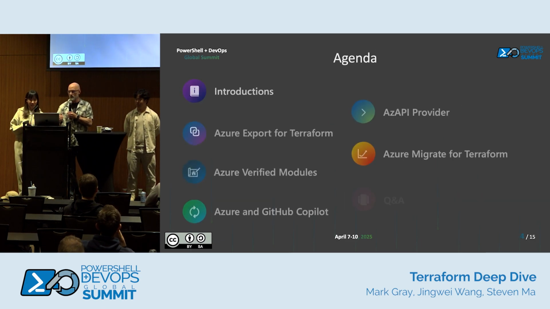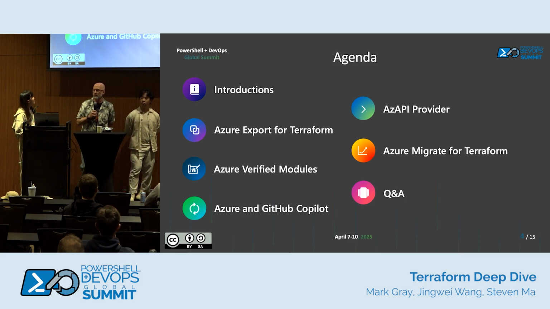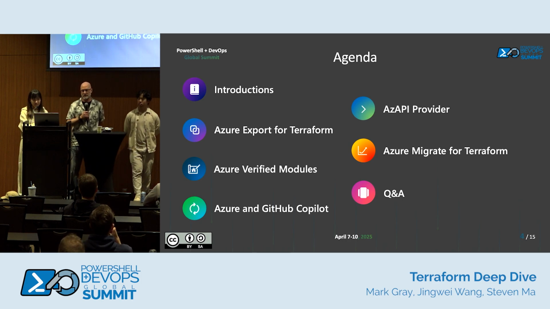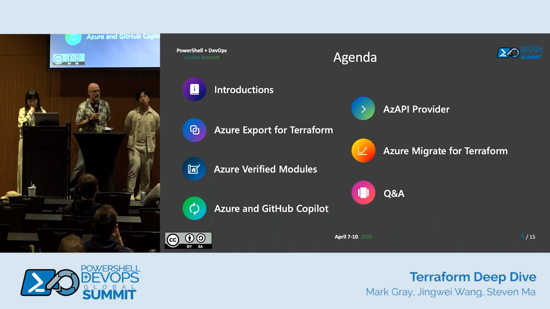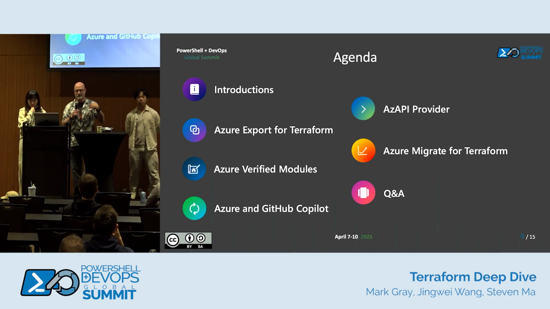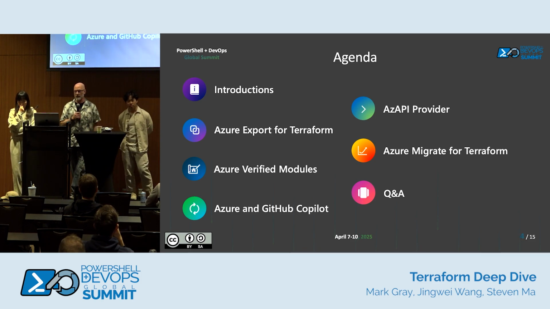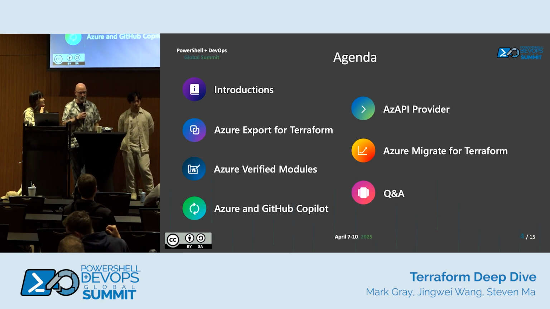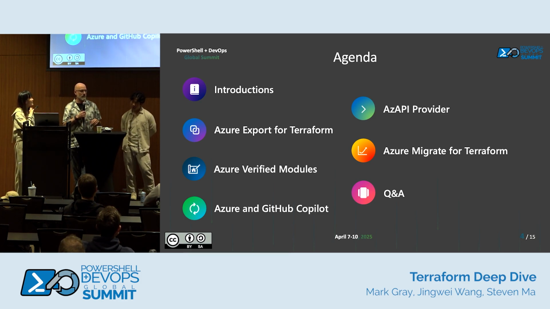So what we're going to get through today, we're going to go over Terraform export. I showed it in the state of IAC, but we'll go a little bit deeper today and really get you understanding what you can do with that and the power of it. We'll talk about Azure Verified Modules. How many of you were in the Azure Verified Modules session just previously? Okay. We're not going to repeat everything that they said there. They went into it in way more detail, but we'll show you a hands-on look at how you might use that as part of a process.